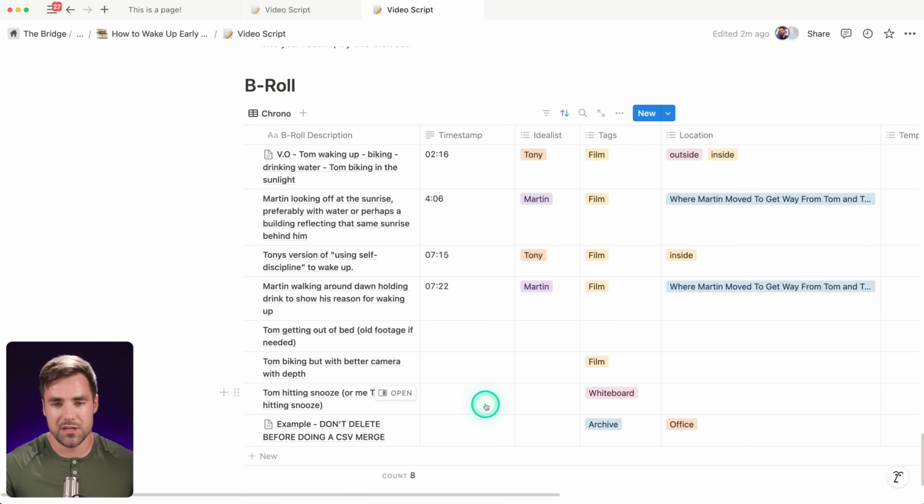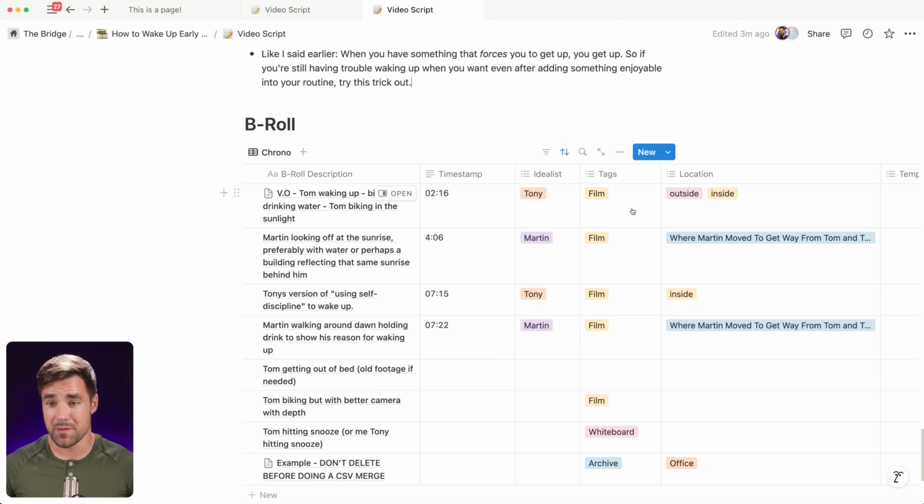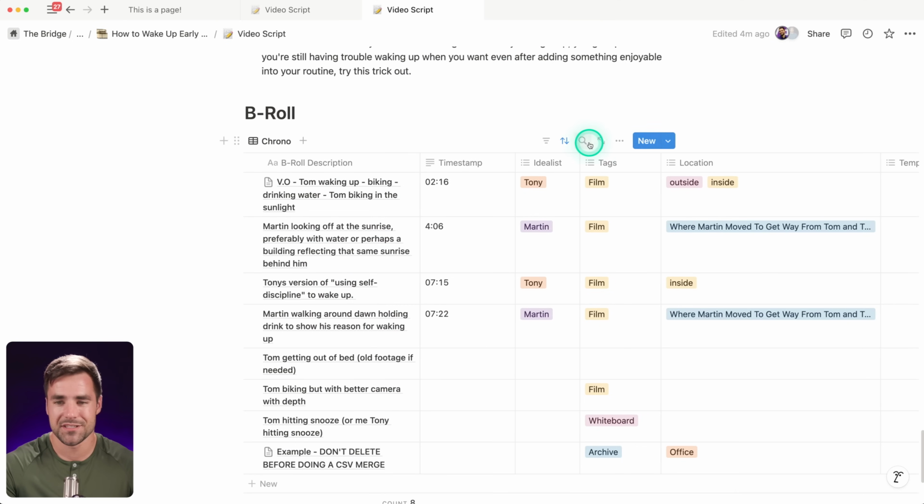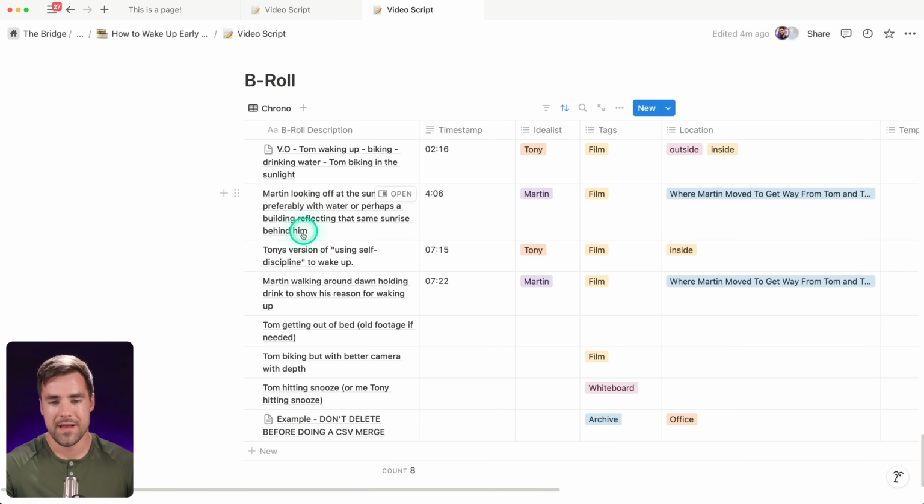And I've got somebody who is suggesting different ways to either film or gather B-roll items. We could actually go in and suggest, hey, instead of filming this, why don't we go ahead and do an animation, or maybe go get some footage from Getty Images. Of course, we can go into the page and we can add a comment just like that, but I think it could be pretty cool to see suggested edits across a range of pages here, and that might be more efficient for certain types of teams.